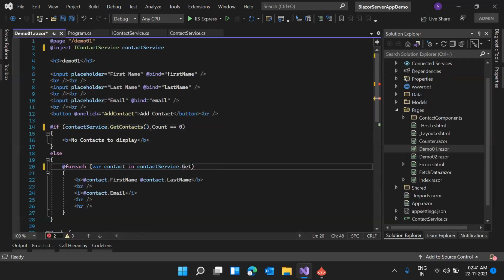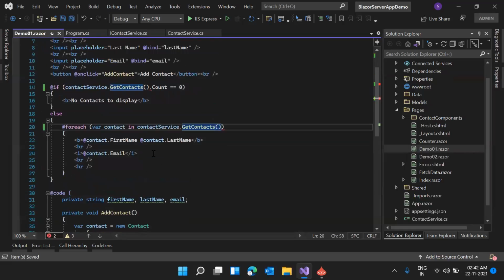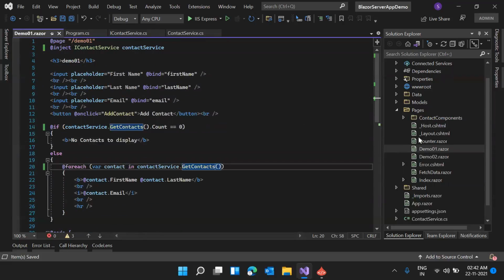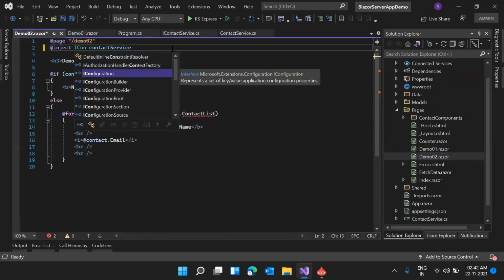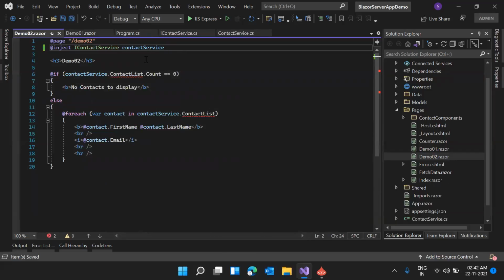Here also I'm using get contacts. Okay, so get contacts will return the list of contacts. Fine. Now in our demo 02 also we have to do the same, IContactService, and here also get contacts. Fine.